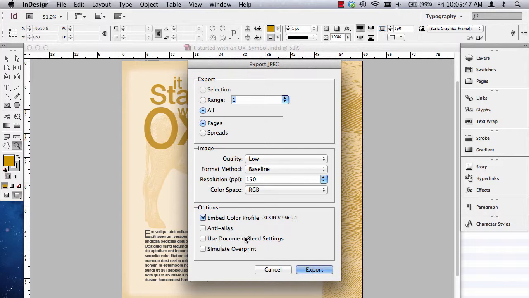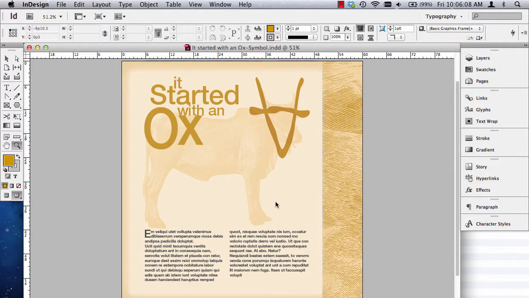I'm not going to worry about the bleed settings. So everything here should be pretty good. I'm going to go ahead and put medium there, because 150 is about medium. So everything here now looks good. So the things that I changed was I put the quality at medium, I increased the resolution to 150, and that was it really. So it's exporting it to that folder.